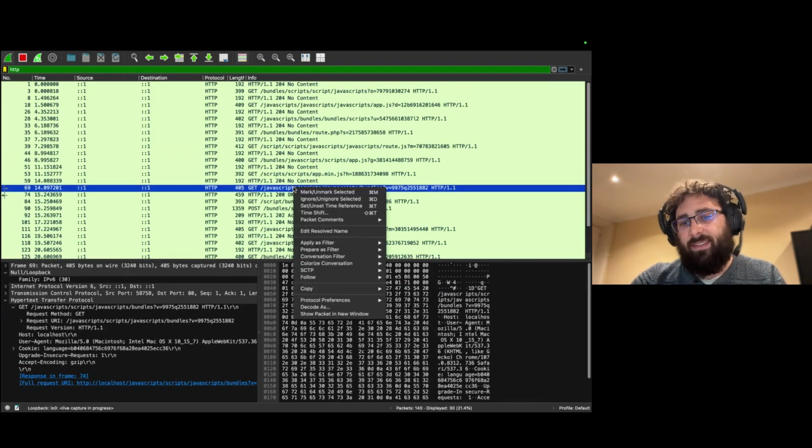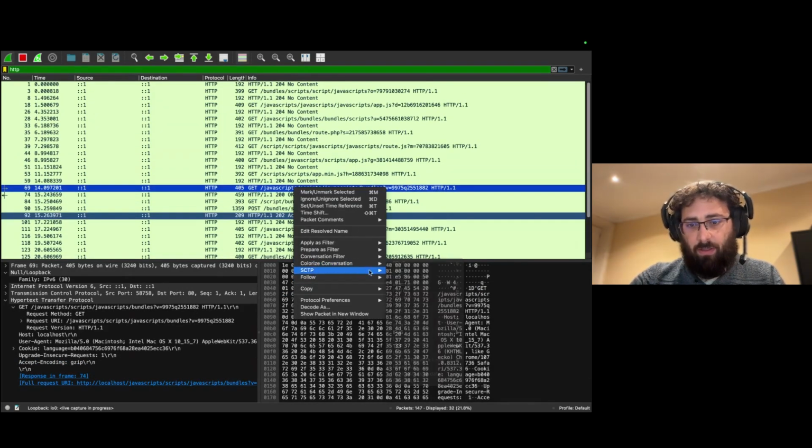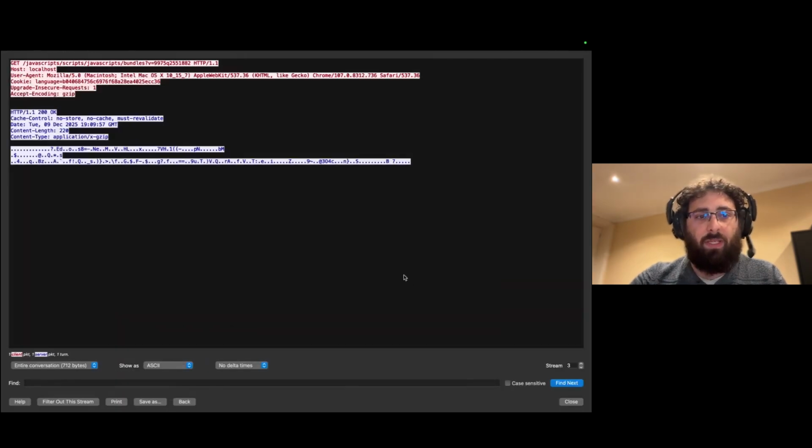If we take a look at the details of those by following the HTTP stream, you'll notice there's a parameter here with a number. This is used to identify the exact encoder that was used. And then here you have the actual encoded data.